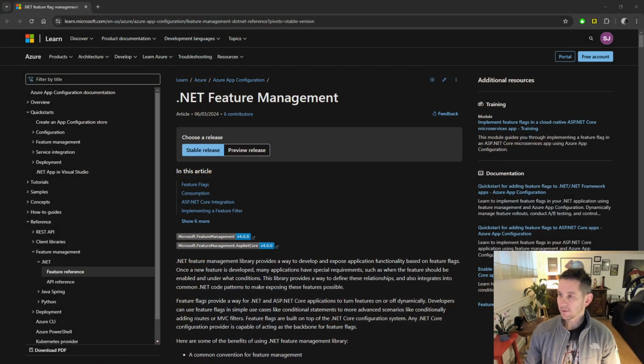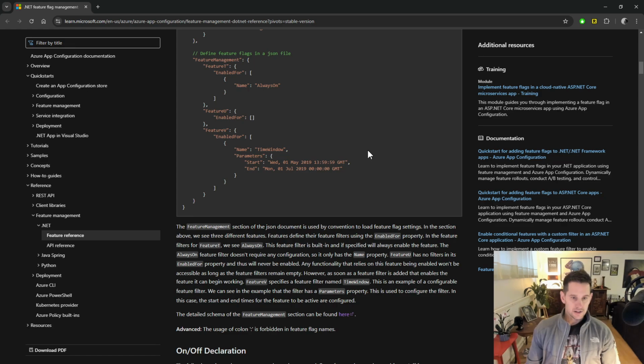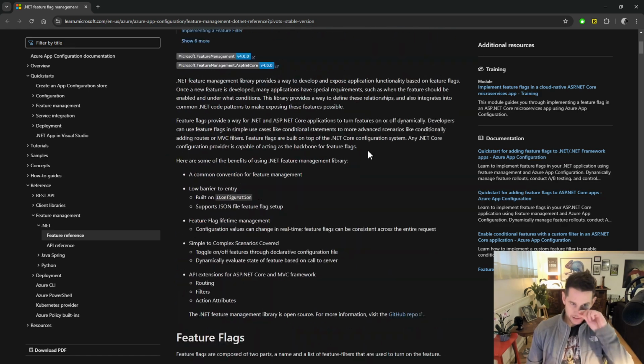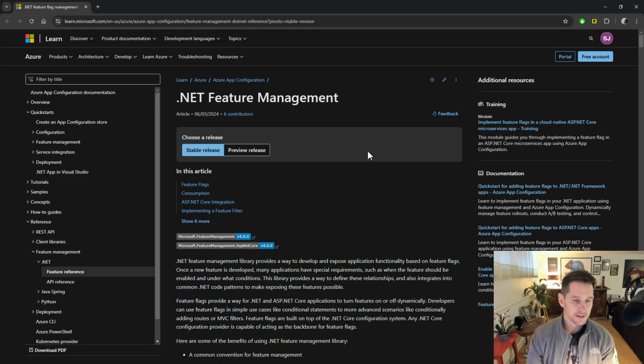But let's take a look at the implementation. Sorry, the documentation. I just searched for featuremanagement.net and found this lovely page with lots of content. I think we'll just dig through it. I've browsed it a little bit just to see what we can do and what it can't do. But I figured that to start with, we would look into what feature flags or feature management really is and why it's really important.